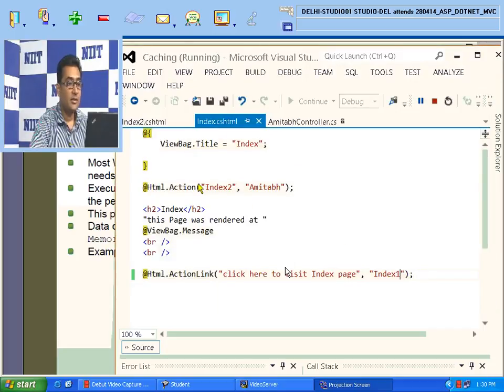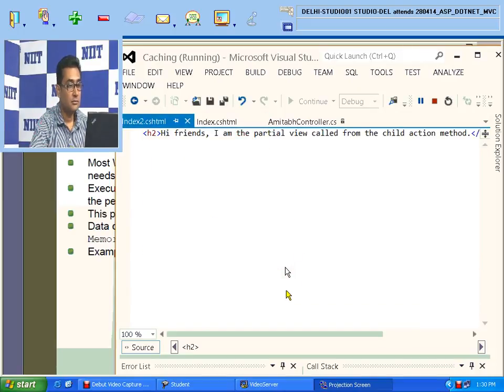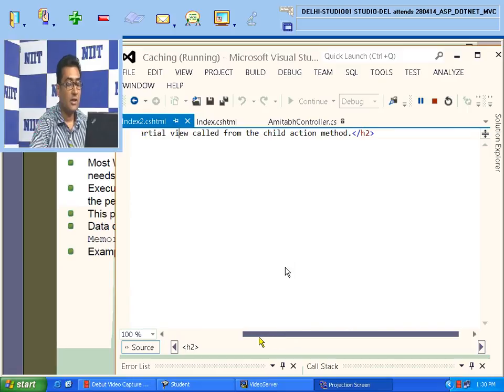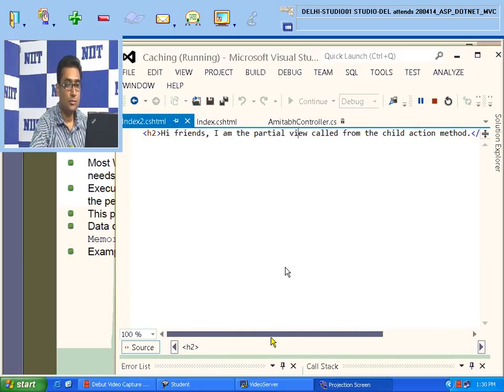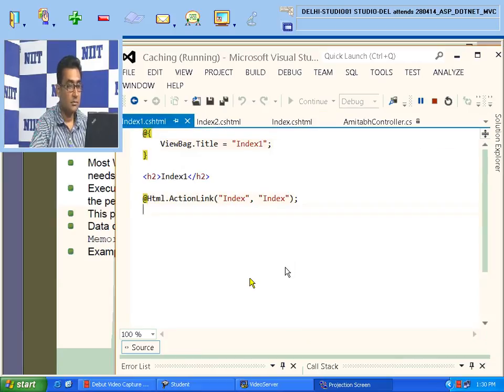So this is index.html. Index 2 is a partial view, and this is index 1. Index 1 has nothing given. Index 2 also, did I use index 2?